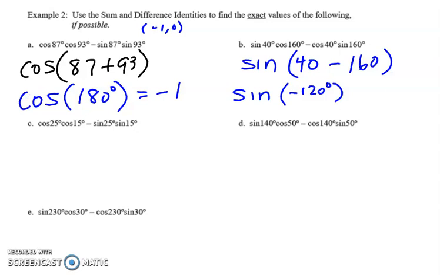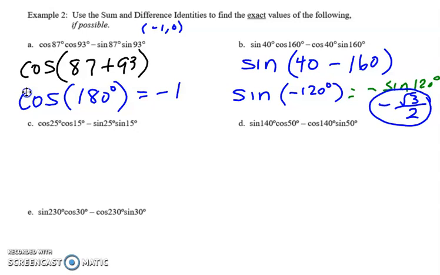Right? So now let's think about our identities that we talked about. We can pull the negative out and just take the sine of 120 degrees. So the sine of 120 degrees is what? It's in the 60-degree family, quadrant 2. So that's what? Square root of 3 over 2. And with the negative in front, that's also negative. So there's our answer.